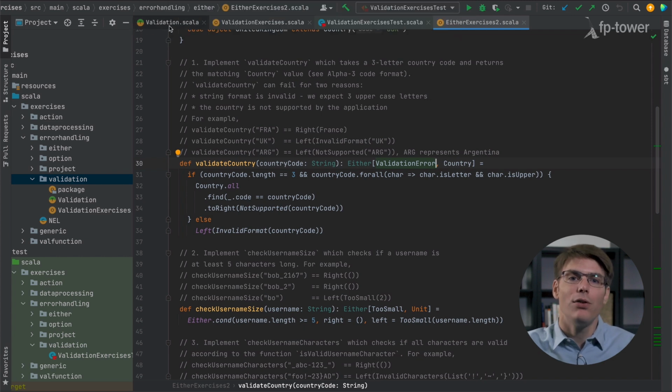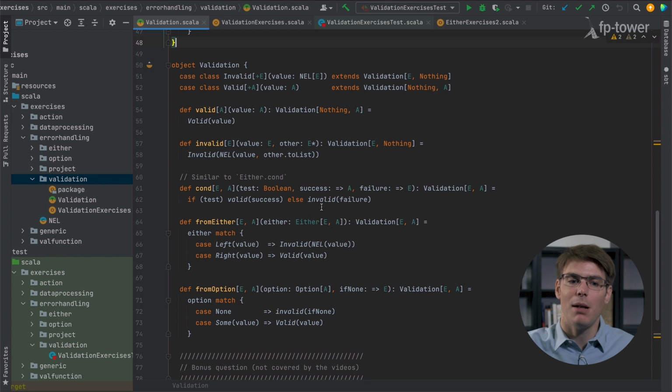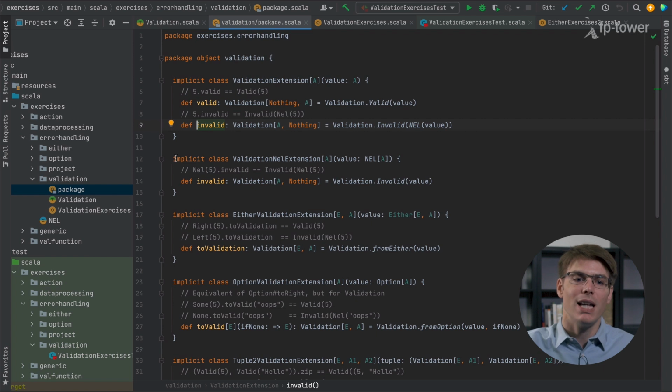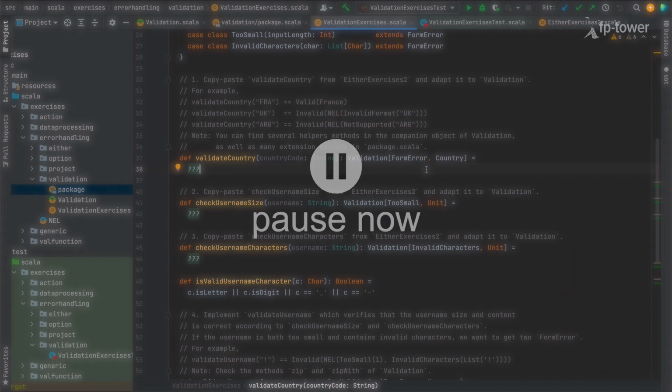Note that you can find a few helper methods in the companion object of Validation. For example, these are helper methods to create a Validation object. And there are also some syntax functions, some extension functions in the file package.scala, located in the same package. So please pause the video and try to re-implement validateCountry with Validation.